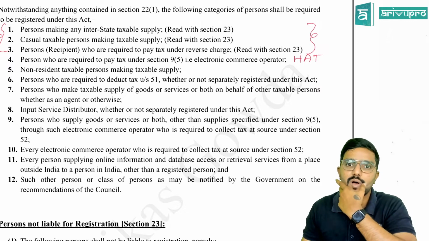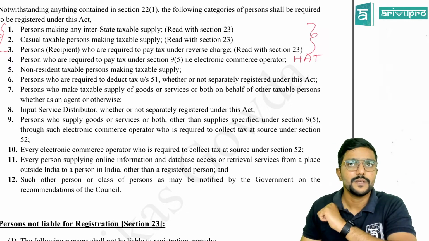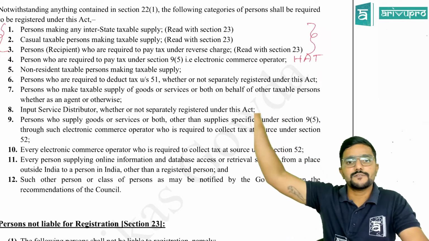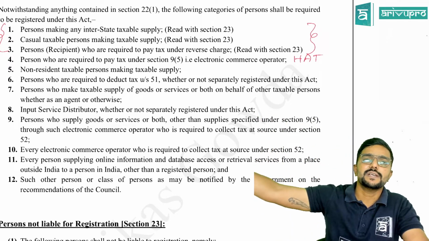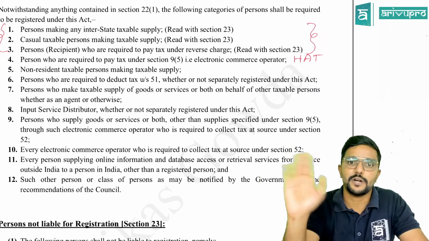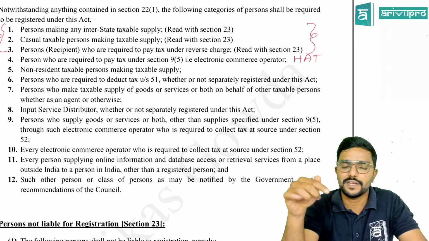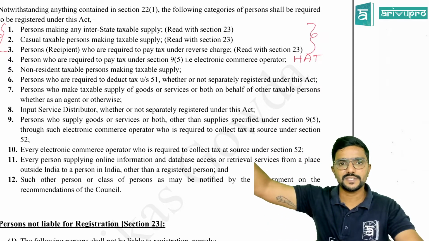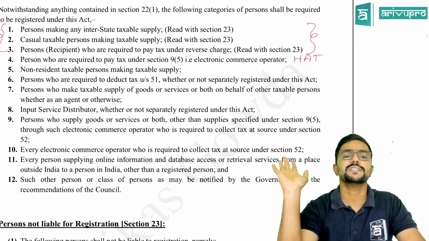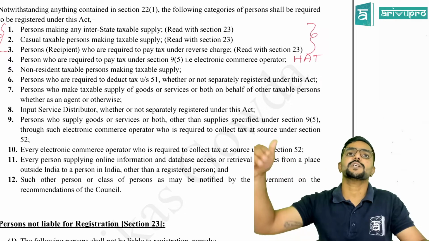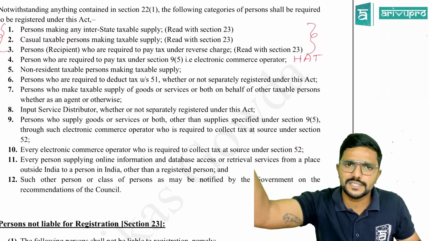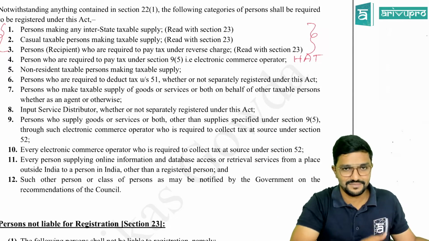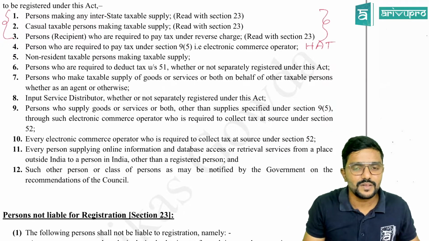Electronic commerce operator. Clear? But with respect to housekeeping and accommodation services, if the supplier of service is registered under GST, then electronic commerce operator will not pay tax. In that case, they are not covered here. So they are very clearly telling, if electronic commerce operator is paying tax as per section 9(5), they have to get registered under GST. So if there is any electronic commerce operator who is not paying tax under section 9(5), they are not covered in this point, but they are covered in other points. We will see that. Okay, sir.